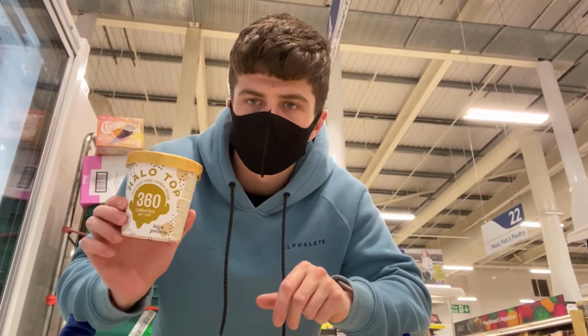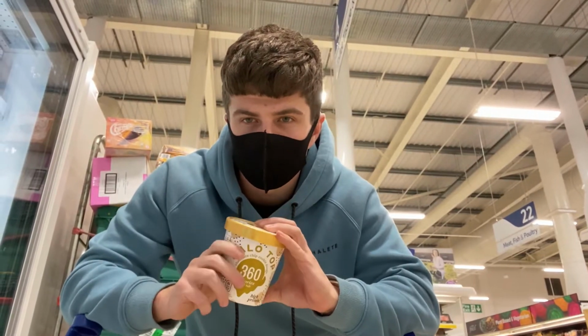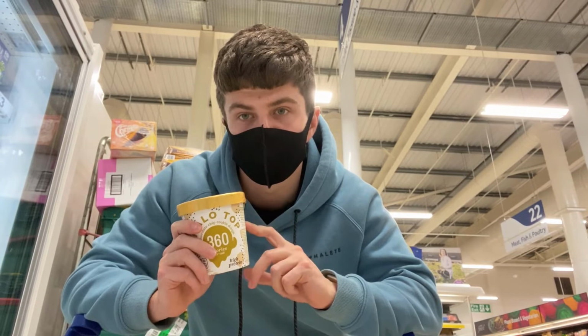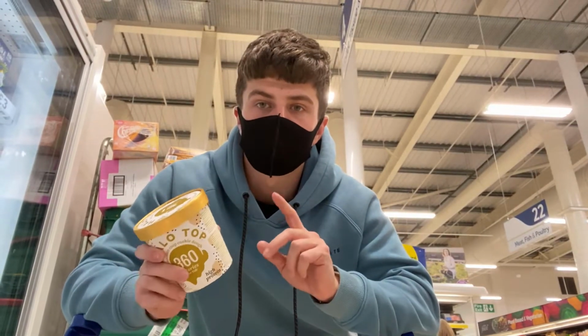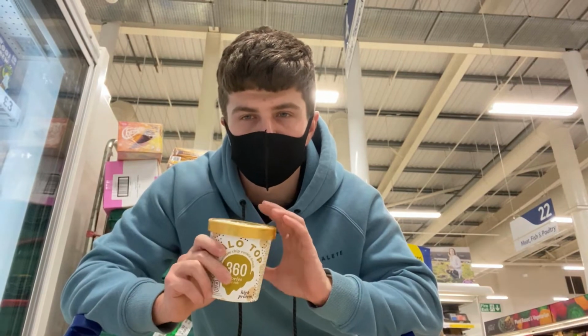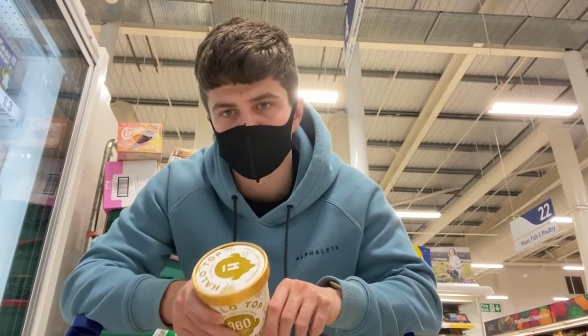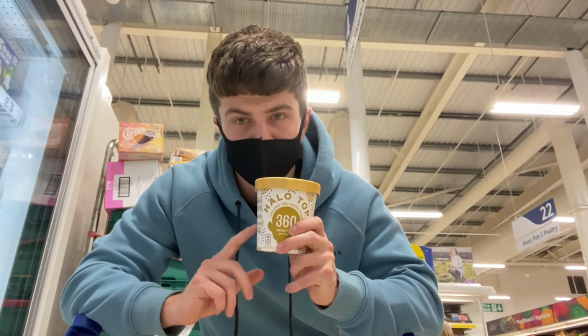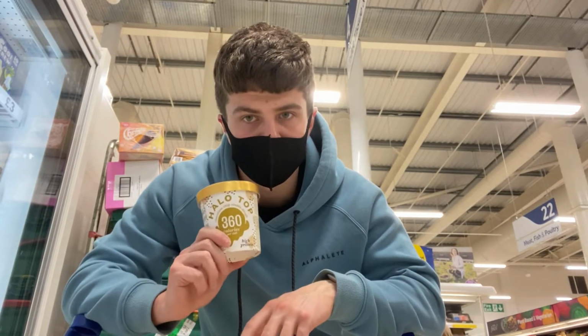Okay, so there's a Clubcard deal on again at the moment. So the Halo Top, which usually only costs a fiver, is down to £4. Sometimes you actually get good deals on it and it's down to £3. At the moment there's some Ben and Jerry's, which I haven't picked up, as I prefer Halo Top, which is actually down to £3. So you might prefer that. So there's some variation of things like that you might look for. So if you're in Tesco's, have a look out for things like that, because these can come in as nice wee treats as well.